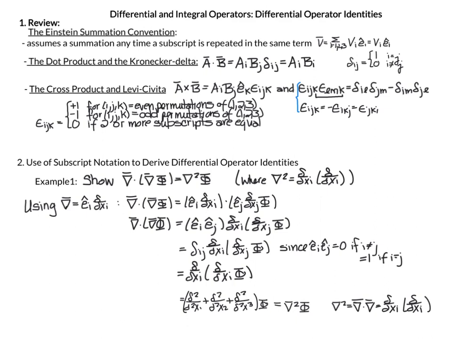Before we get into the main part of our video, I'm going to tell you that this is not one of my favorite topics. However, I will concede it is extremely useful, because if you need to prove these identities, especially in general and not just showing it for one particular vector field or phi.